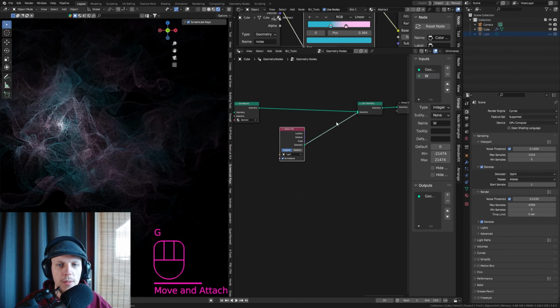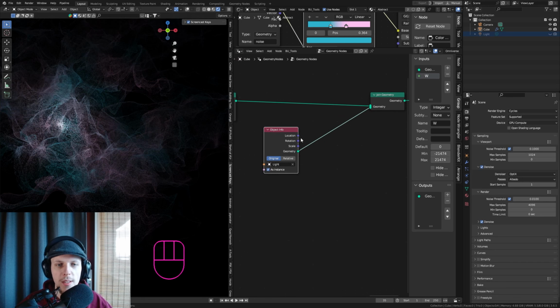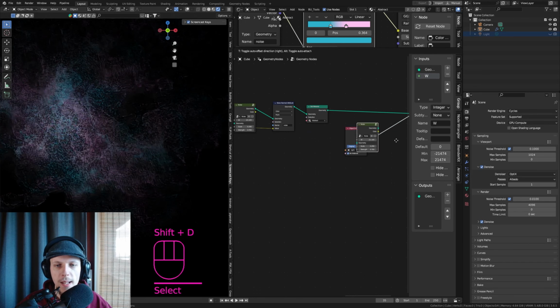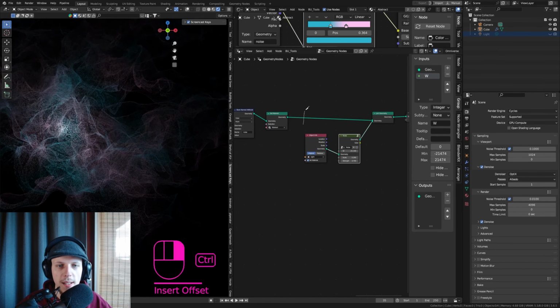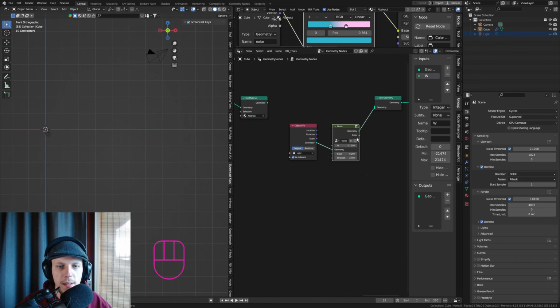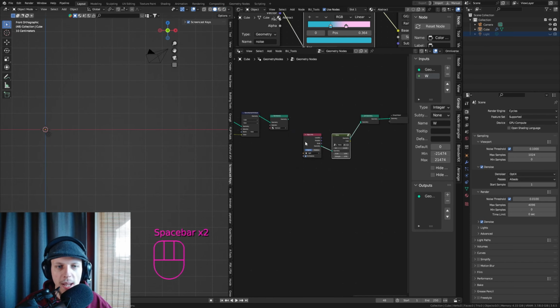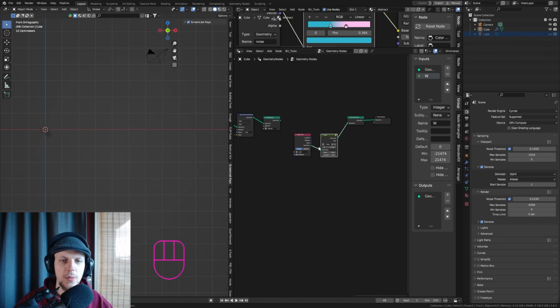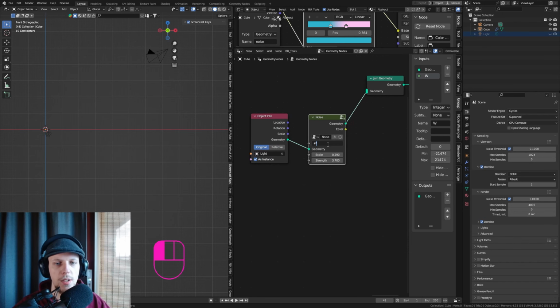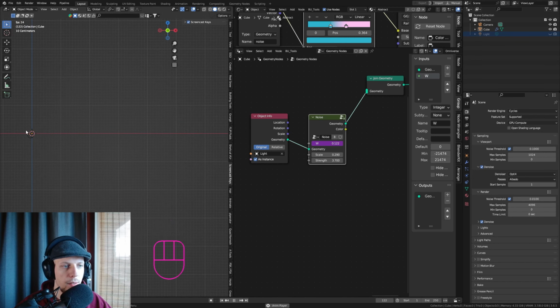So there we go. And we now can just change the position how we did it before with a noise texture, right? So copy this one, Shift D, and set it to be right there, right? I'm going to hide this part for a sec and go to Object View and re-enable my overlays. And let's see what happens. So this W has to be animated as well. I'm not going to connect it to my group input because I want to have this one as a separate value with a separate speed. So I'm just going to see how it looks if I do #frame divided by 1000. It's going to be very slow and the strength needs to be much, much higher.